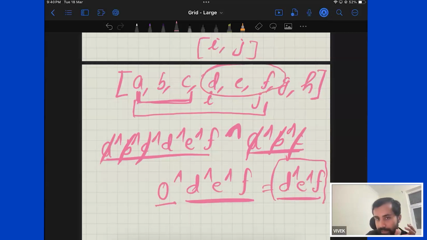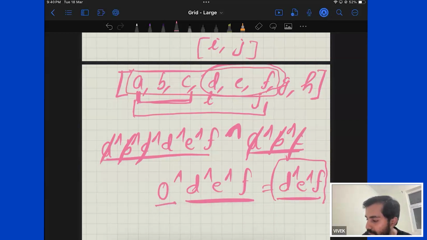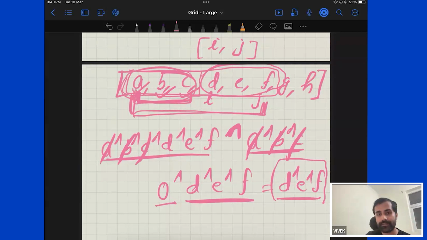I to index j. Now if you look carefully at what happened, while you found out the prefix XOR ending at index j, it contained A, B, C. And when you found out the prefix XOR ending at index I minus 1, it again contained ABC. So the contribution of ABC got completely erased, completely removed, because ABC was part of this prefix also. So what you are left with is just this part, DEF, and that is what your answer is.